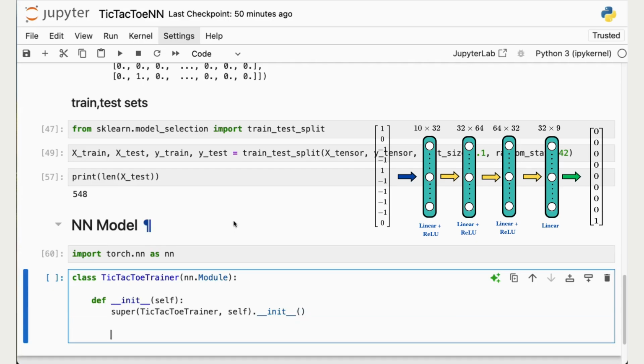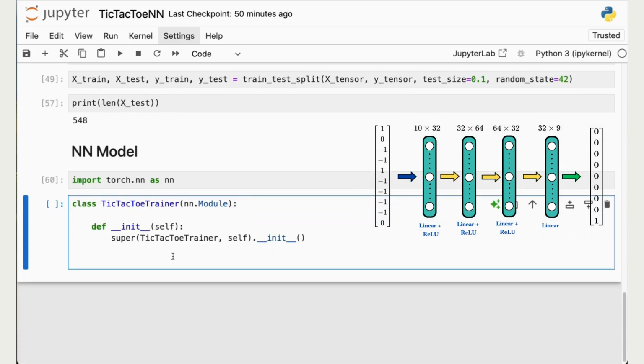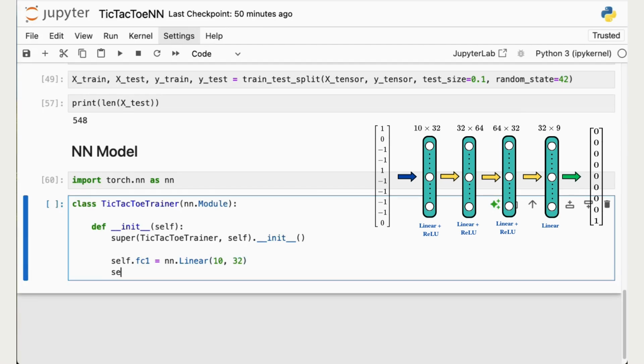And then typically you can now set your layers. As we've seen, our network is going to have a few fully connected layers, which are linear layers. Let's not worry about the activation function for a second. We're going to call them FC1, fully connected 1, fully connected 2, fully connected 3, and fully connected 4. And if you remember, when we set this up, we had a basic estimate of the size of these layers.